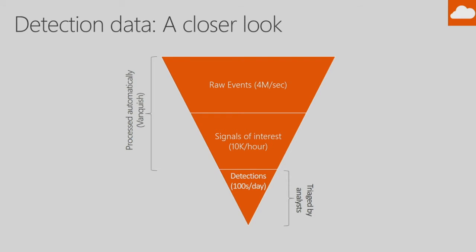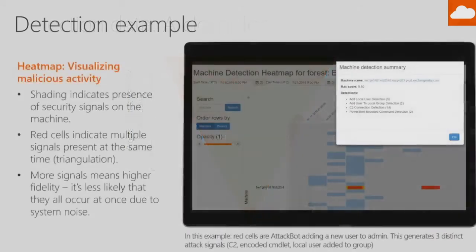Because you cannot really have a human eye look at 10,000 events per hour. So that's where a lot of algorithms, a lot of machine learning and AI goes in. And eventually we narrow this down to about 100 signals a day which look interesting, and we need to look into them. Again, showing you something from the service directly, this is a detection heat map that I just picked up from last week.